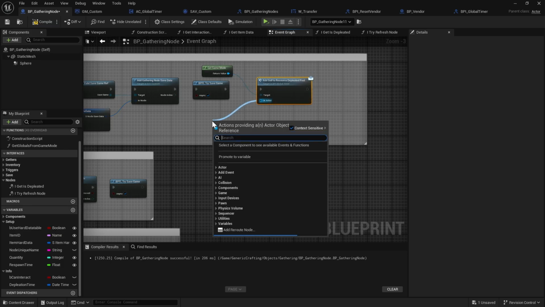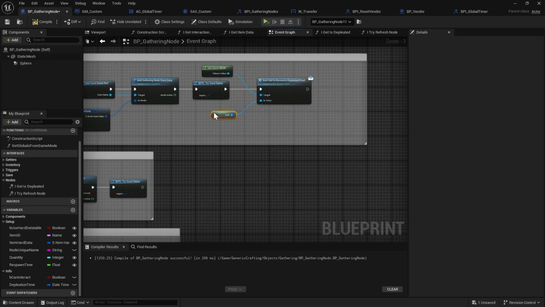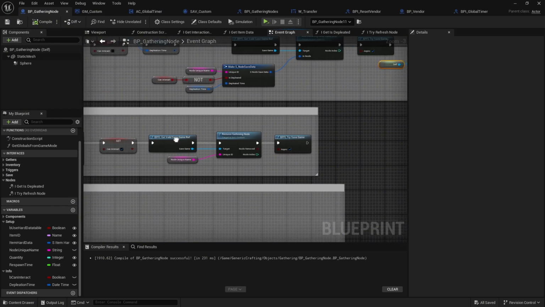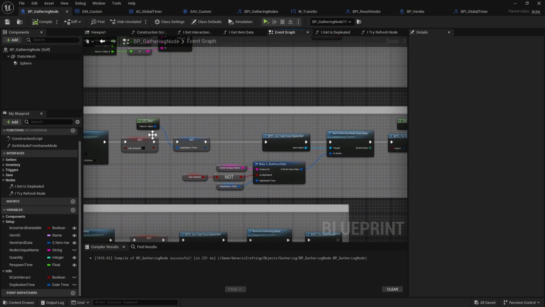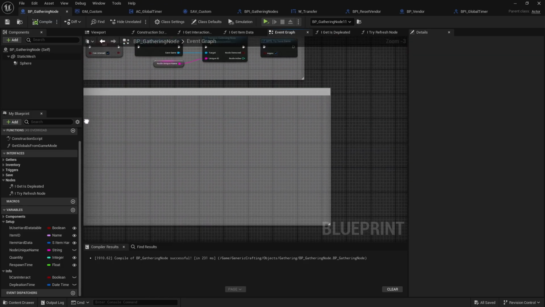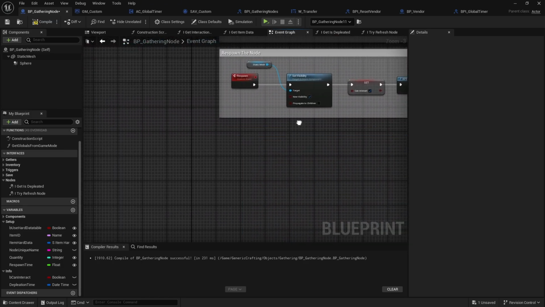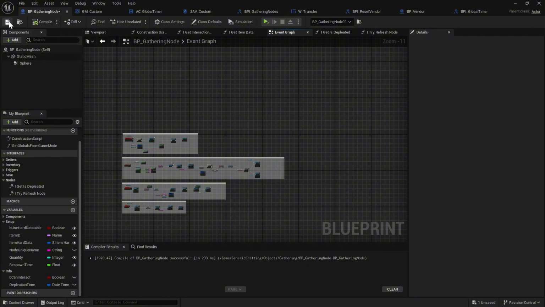That way, the next time the world timer ticks, after we've saved the game and all that, this node will also tick and try to destroy itself, or try to not be depleted anymore. Okay? Hopefully that makes sense.